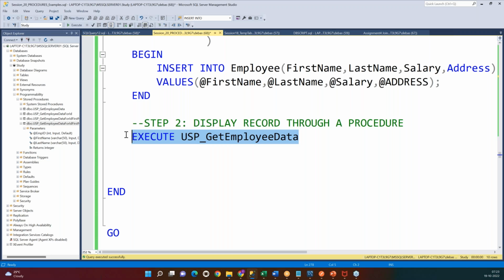There are two ways to display that. You insert the record, then select top one from the employee table, order by emp ID descending. In that way, you reverse the employee records, sorted by ID descending, so the last record becomes the top one and the last record will be selected. That is one way of doing it, but there is a programmatic way of doing it also.